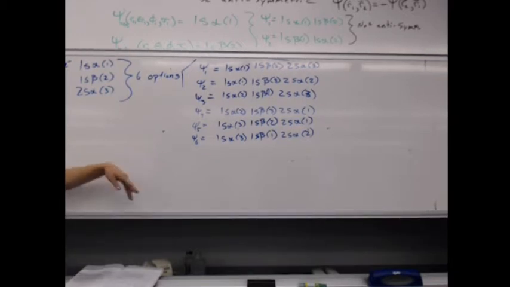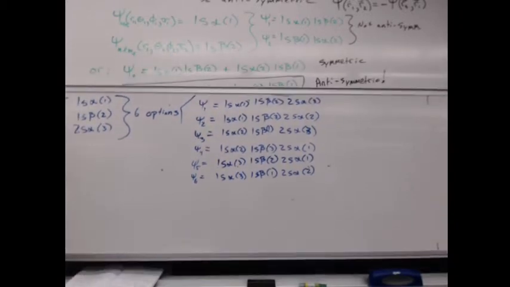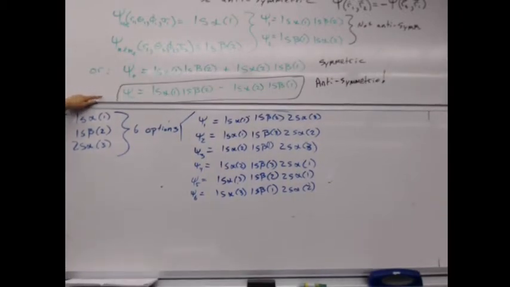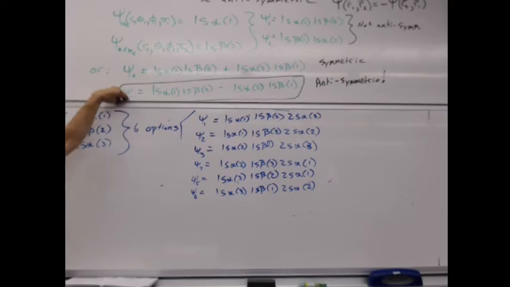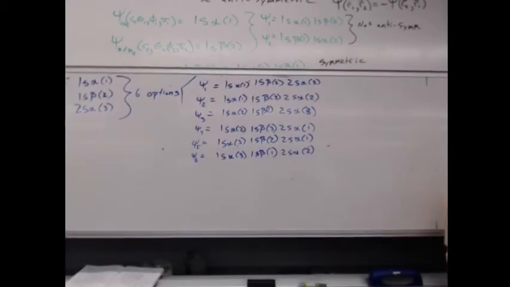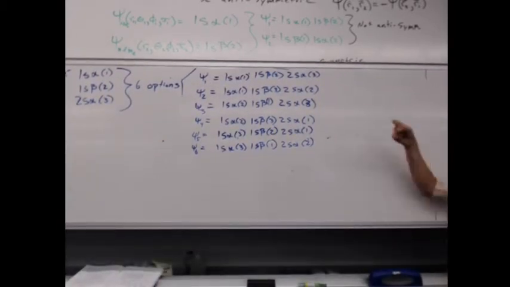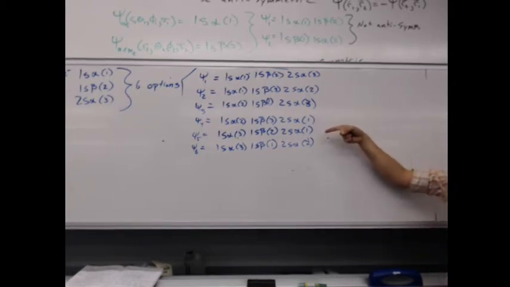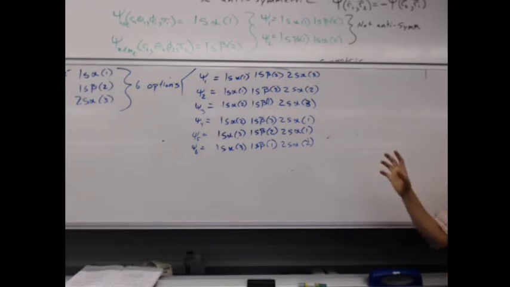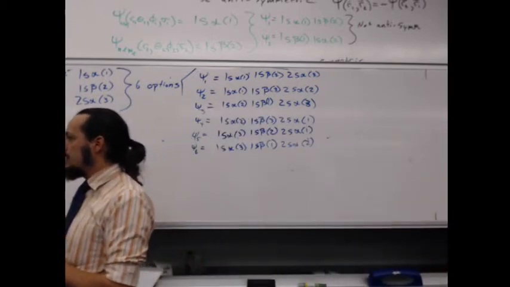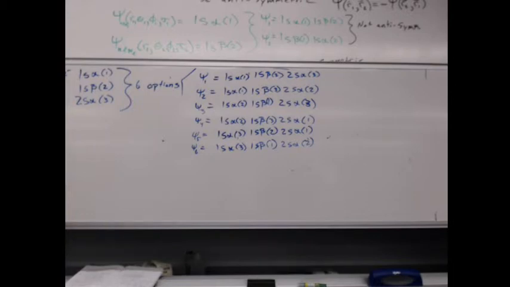antisymmetric. So now what we have to do, in this case where we only had 2 plus minus options, plus or minus, it's kind of easy to find which one was antisymmetric. In this case, how many options do we have? I can do plus, minus, minus, minus, minus, minus, plus, plus, plus, plus, plus, minus, plus, minus, plus, minus. There's a lot of options, right? And to go through all of those possibilities, and figure out which ones are symmetric and which ones are antisymmetric is a bit of a headache.